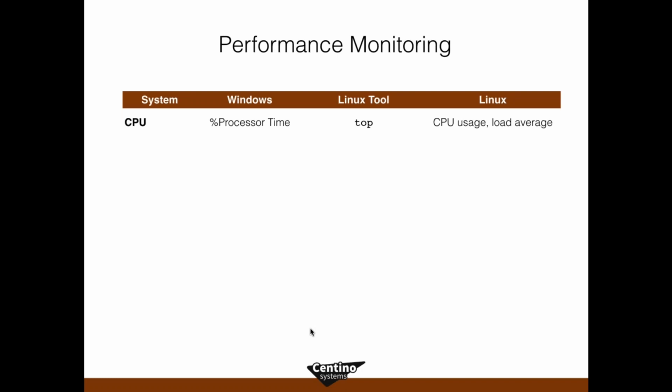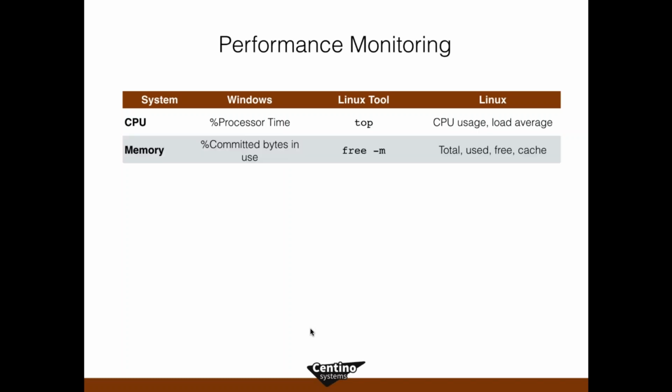So if we're looking at CPU utilization on the system, right? In perfmon, you would look at percent processor time. On Linux, you would use top. I actually like to use a tool called htop, which is available in EPEL. So you add the EPEL repository, you install htop, and that's a fantastic utility for that. You're going to focus on CPU utilization or CPU usage and load average. I said I don't like utilization earlier. That's still true.